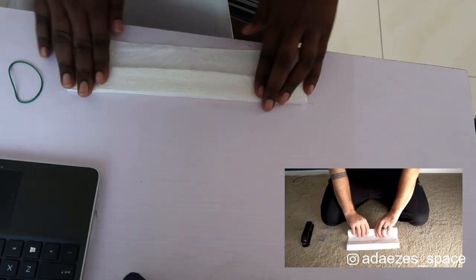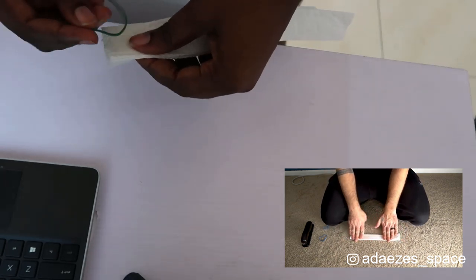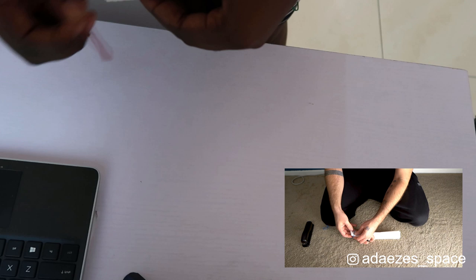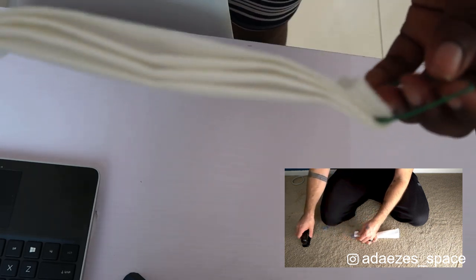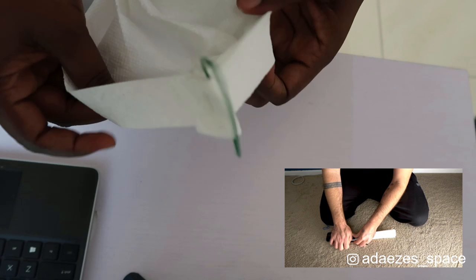In fact, let me just try it so you guys will see what I mean. So first of all, he folded the paper towel like so. He folded it till the end and then he turned the end, and he put a rubber band about an inch into the sides of the paper towel, and then he folded it and stapled it. This is my stapler, it's kind of small, so if you have a bigger stapler, it'll be easier. But I just have to make do with what I have.